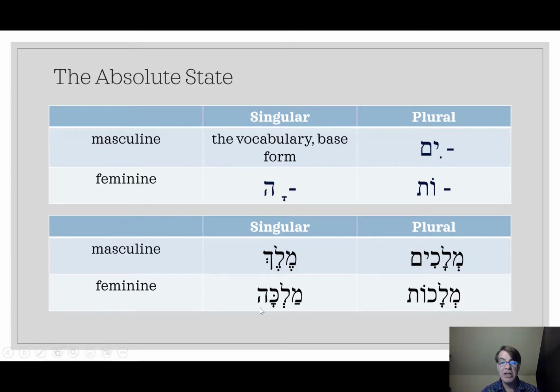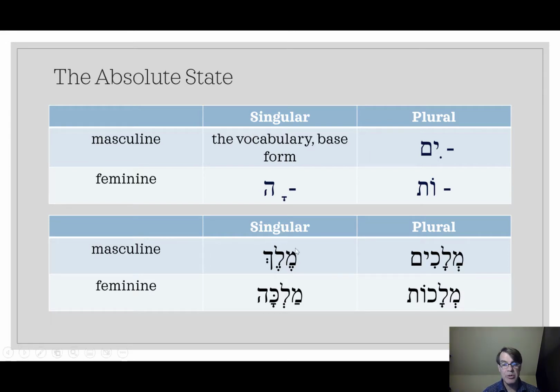Now, malka is actually a different word. I mean, it's obviously related, right? But it's not like I decided to take king and make it queen by adding a kamatz he on it. I don't think of it that way. It is related, yes, but melech is one word and malka is another word. But the kamatz he, you could have guessed what this word meant because we've got the letters of melech and then you get kamatz he, a feminine singular ending on it. So this is the word for queen, malka. And then if you want to make it plural, you add the ot ending. Malakot is the feminine plural.